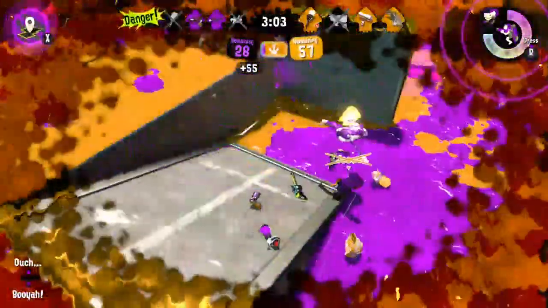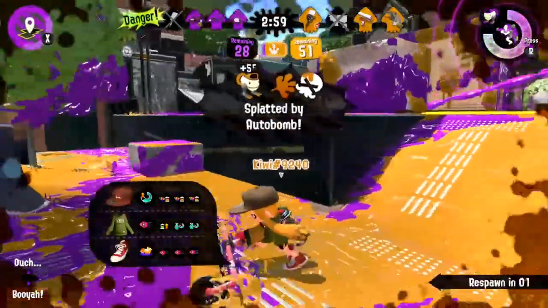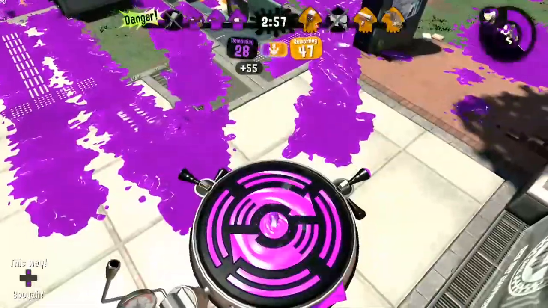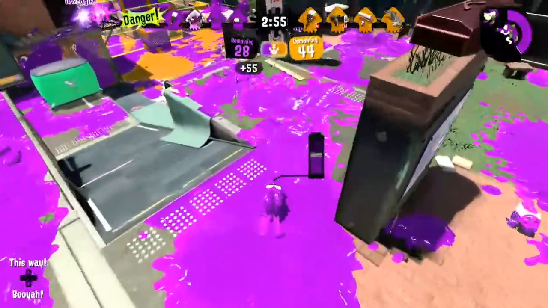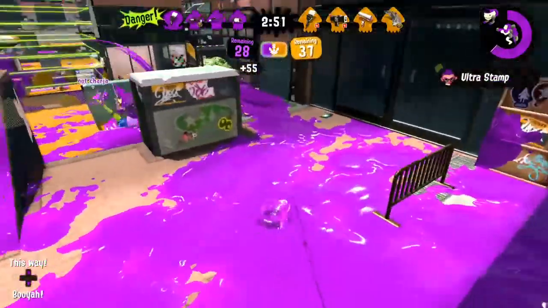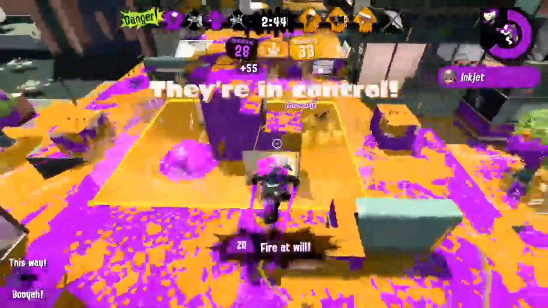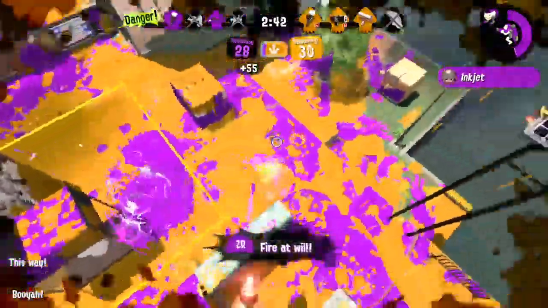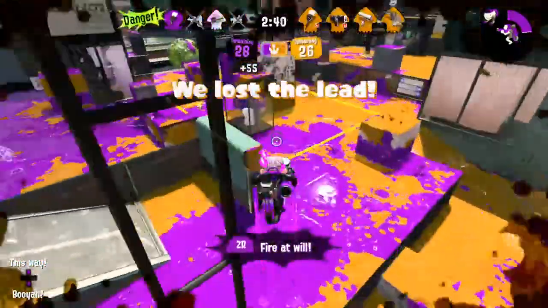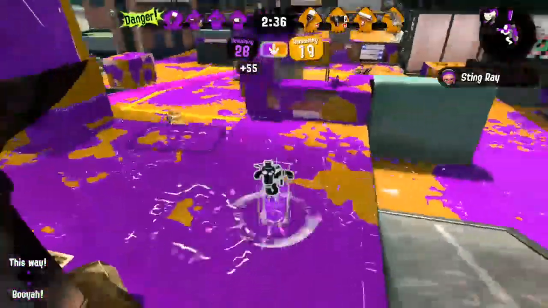Yeah, bubbles. Bubble Blower on the Kensa Jr. That was the Autobomb that killed me, apparently. Okay, I have to build up Inkjet and not throw my stock away. I can get Inkjet easy from this. Good kill there. I'm gonna Inkjet here. Again, just not kill anybody, even though they're clearly right there. I'm not gonna do that.